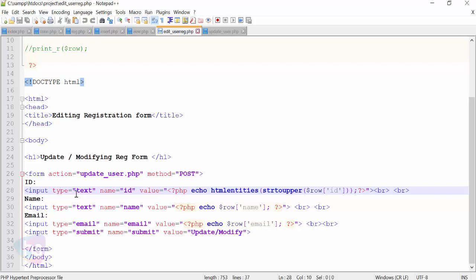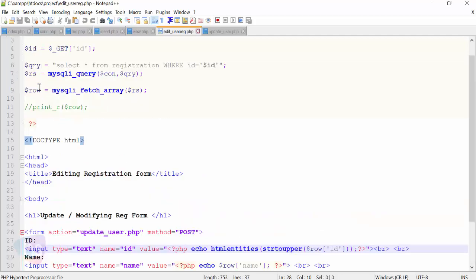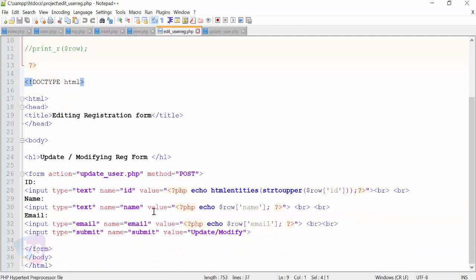For this example, I'm going to take three parameters to be edited. With this row, I'm calling the values of these parameters: ID, name, and email, using the PHP tag and row. Very easy. And the submit button.